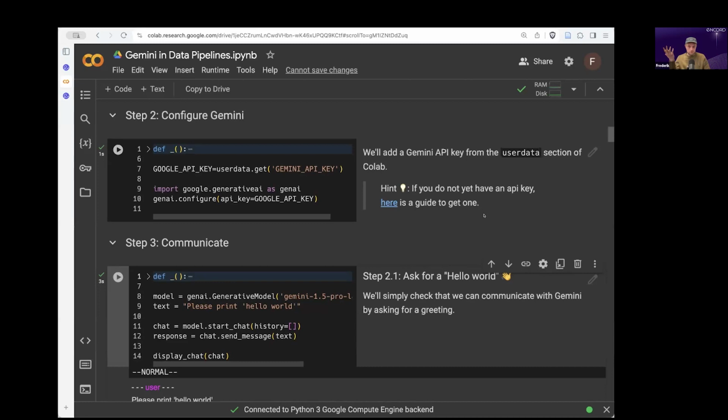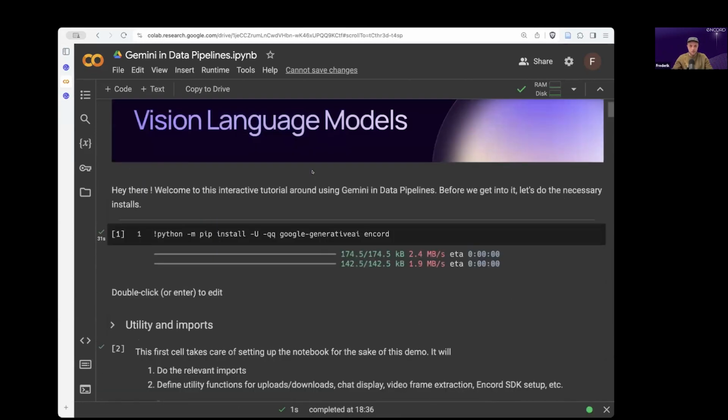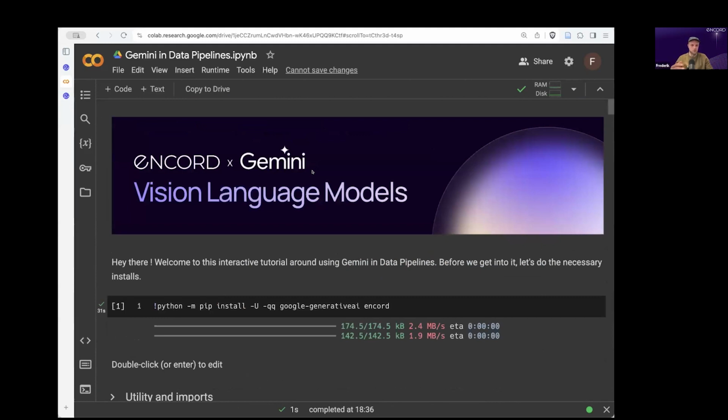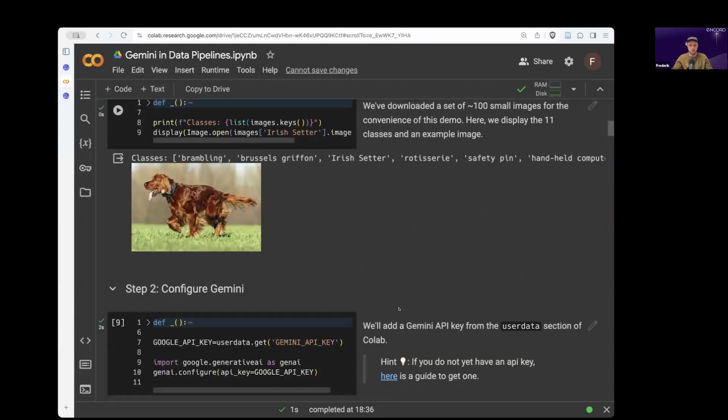Yeah, so let's dive in. I wanted to start with something very basic. So let's do the hello world, back to the engineering classes. The first thing you would need to do if you want to run Google Gemini is install their library. We have these notebooks. We're going to share it afterwards, so if there's something you didn't get, you can always come back and run it. There's a Python library called Google Generative AI. We install that. And I've also installed the Oncord SDK to be able to interact with the labels.